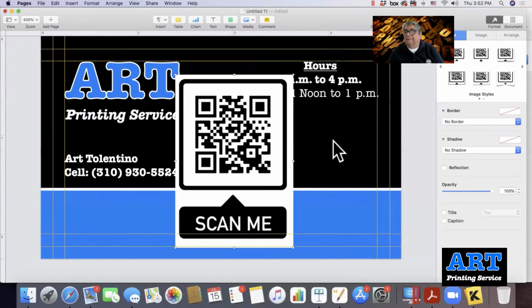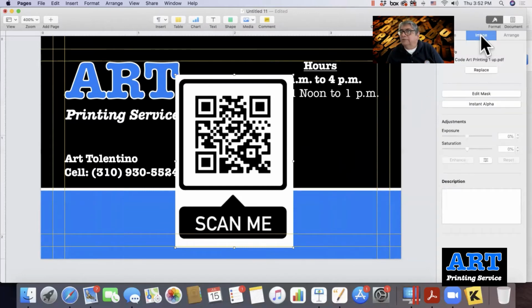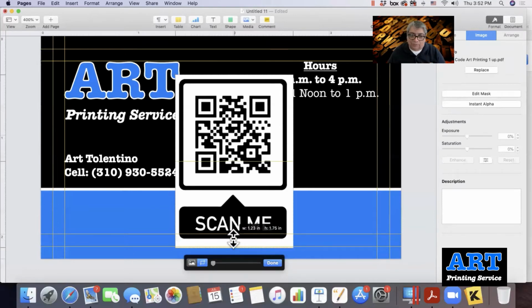So the way to do that is you can double click it, or you can go here, you go image, and you can select edit mask. So you hit edit mask. You can quickly just double click it, but for the sake of showing you what I'm doing, so let's move it up. You can see how it's covering everything up. I'm going to go above the point, make sure we're clear.